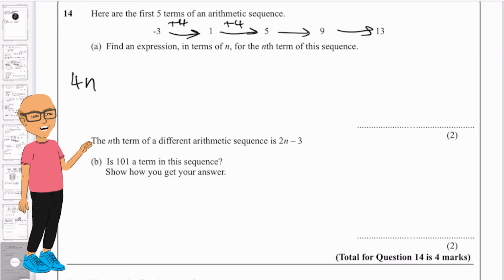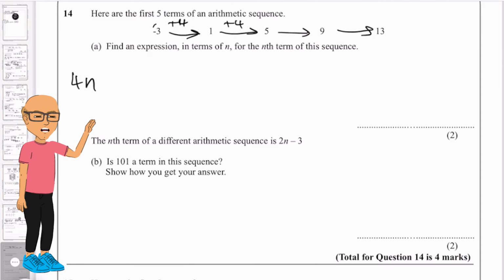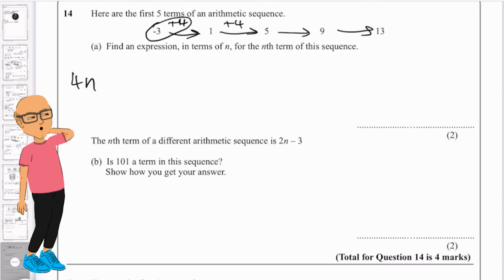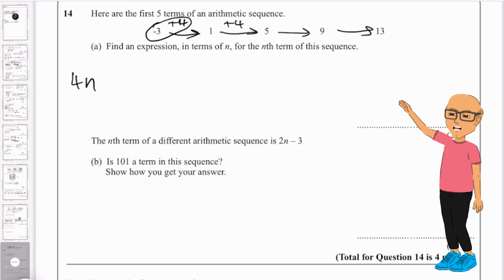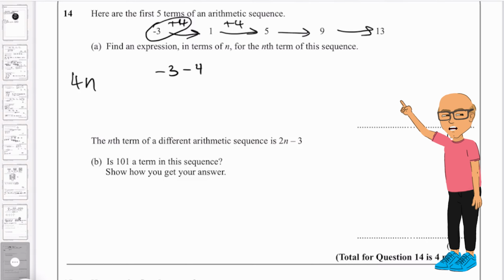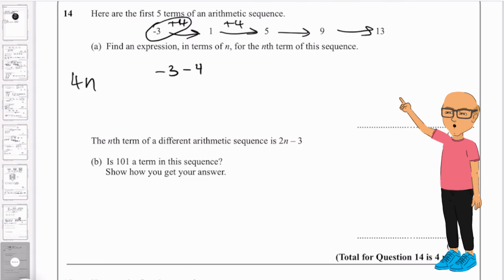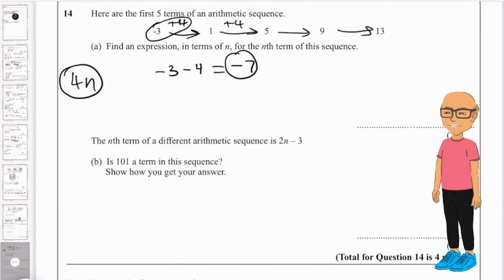So now we know it's 4n, we then have to take the difference between minus 3 and plus 4. So if we have minus 3 take away 4, remember we're going for the difference. That's why it's not plus 4, the difference is subtraction. So minus 3 take away 4 gives us minus 7. Now we put this together and we'll get 4n minus 7. And that was our 2-step problem solved.